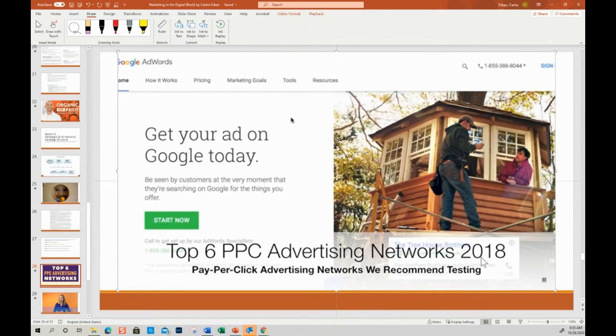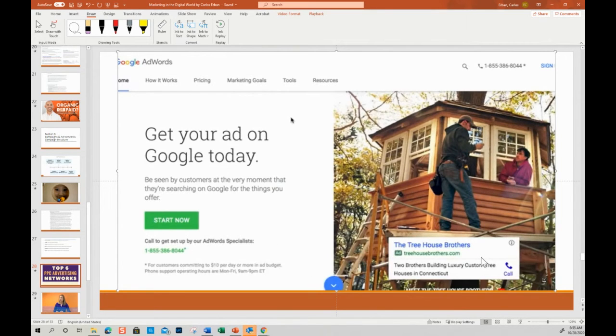So these all have self-serve platforms, they're PPC advertising channels, networks, whatever you want to call them, where you can reach customers basically who are looking to, or at least have shown some level of interest in what you're offering. So to go through them real quick, and then I'll kind of go through them in a little bit more detail. So first, Google AdWords, the largest PPC advertising network available.